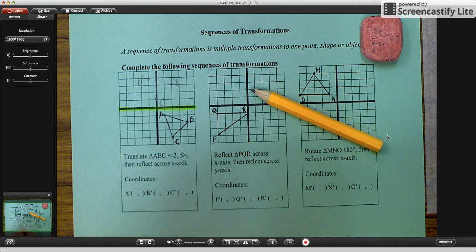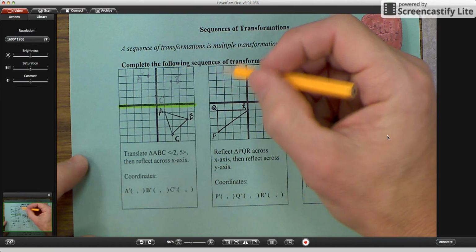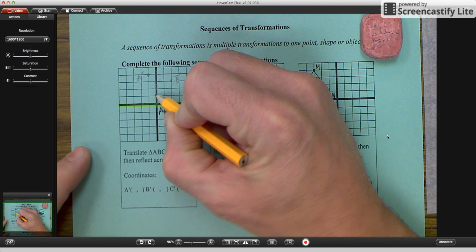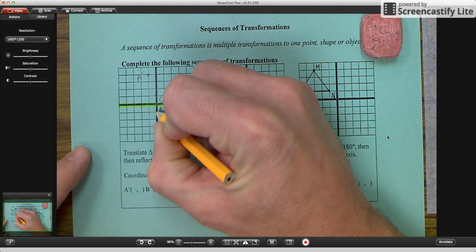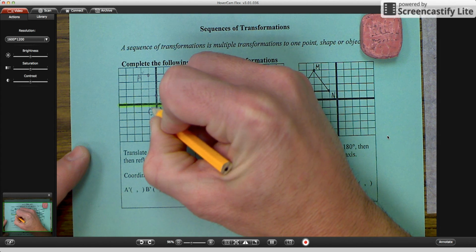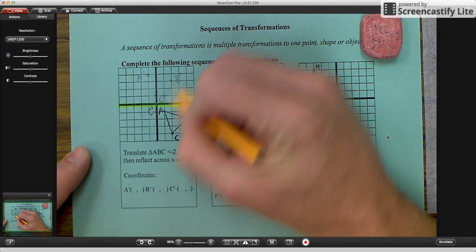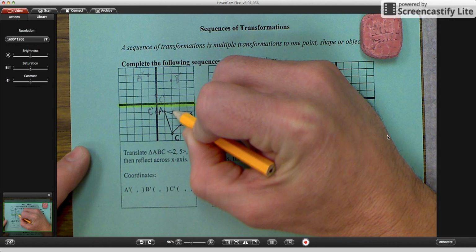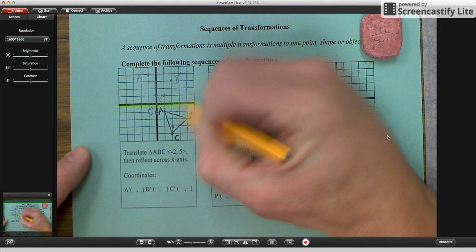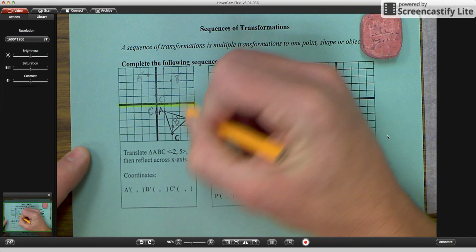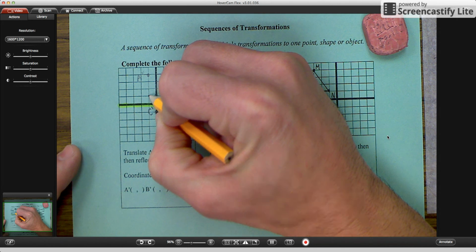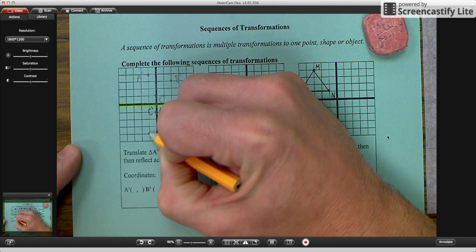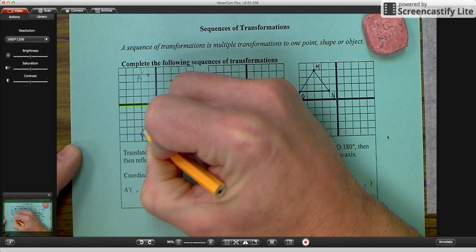And now we need to reflect each one of these points. So the way we reflect the points, how far away is each vertex from the line of reflection? Well, C prime is 1 unit away. So I'm going to put that there, and I can make this one a little bit more solid because this is our final spot. B prime, 1, 2, 3 units away from the line of reflection. So 1, 2, 3 units away down here, B prime. And then A prime, 1, 2, 3, 4 units away from our line of reflection. So 1, 2, 3, 4 units away down here, A prime.